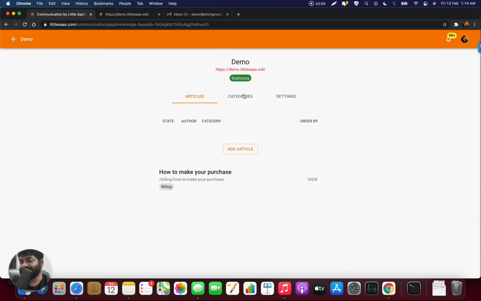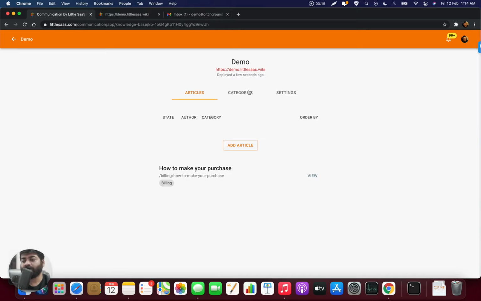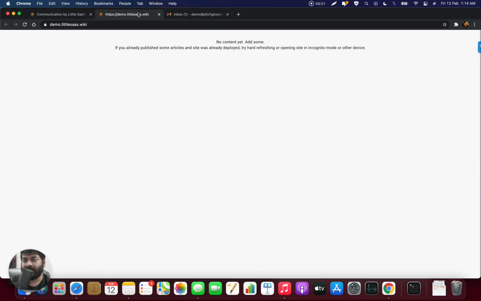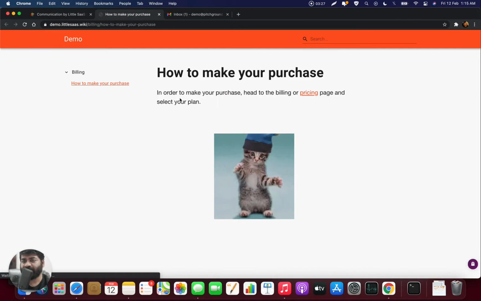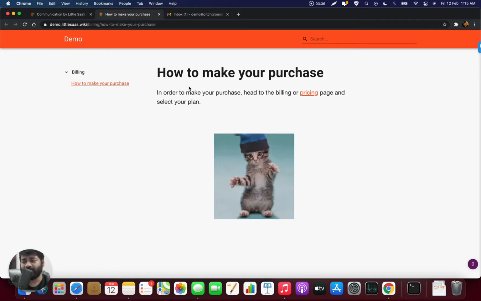You will see that it's again deploying. So every time you push and publish any content, it takes anywhere from 10 to 30 seconds for our system to regenerate everything into static HTML and produce it in front of you. So this is a one-time thing, but you will see that right away we have our first bit of content, we have the categories built out, we have the article ready for you, the GIF flow is absolutely perfect, we have the header, we have everything.